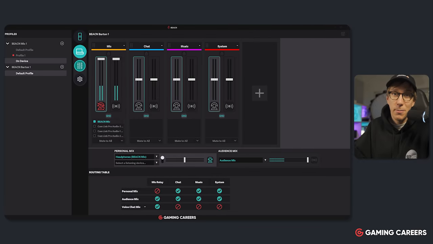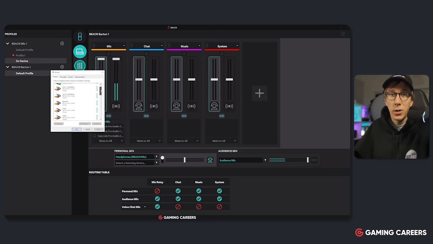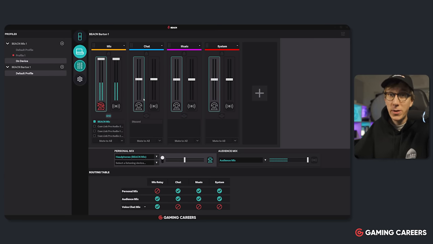Coming from the Mix layout, the Mix Create UI has a lot more visually going on. Behind the scenes, by using Mix Create, BEACN has installed a whole bunch of new audio devices into Windows that we can then use to route and control audio sources. This is exactly the same as what GoXLR, Wavelink, and Rode Connect do. Each source here has two different faders, one for your personal mix that you hear and one for your audience mix that goes to your stream. So if you want something like your Discord comms to be nice and loud for you yourself, but quieter for your stream viewers, that can be done by adjusting these two faders here.